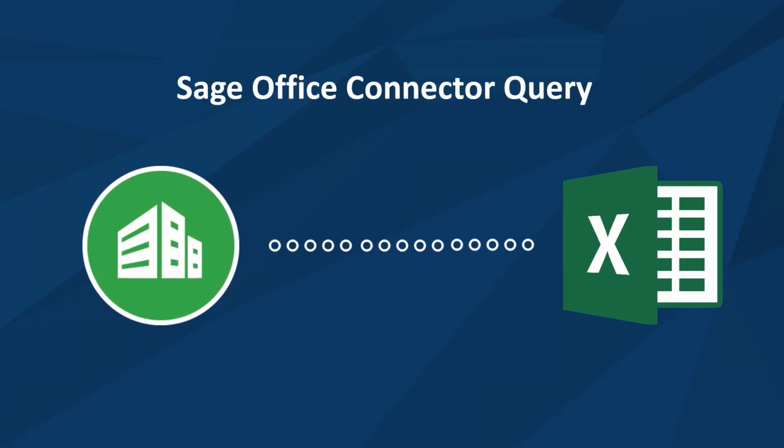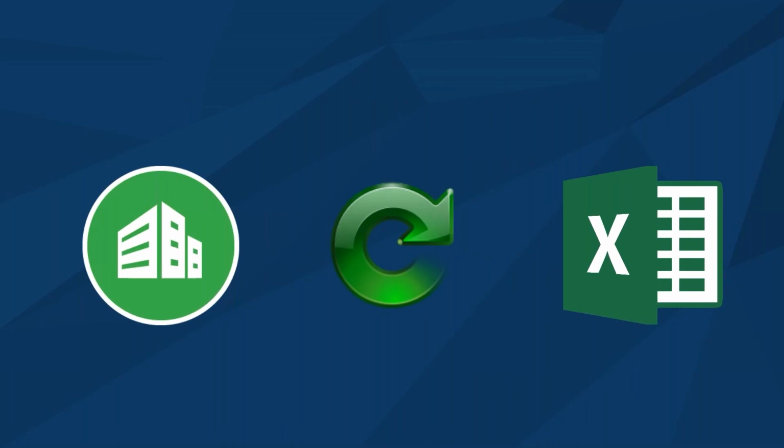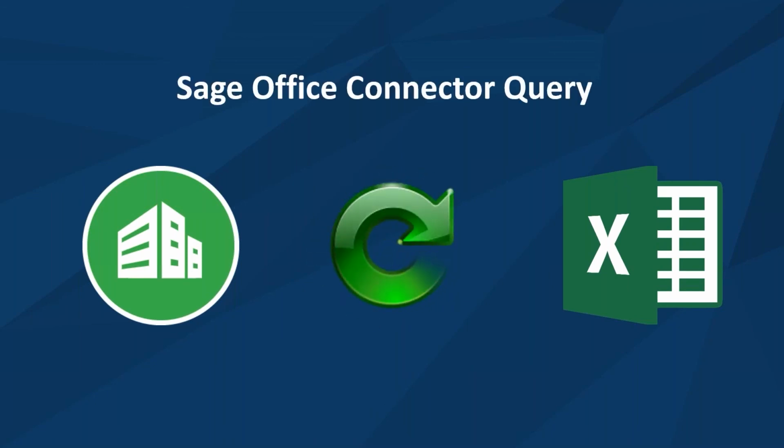Now, when we take a look at Sage Office Connector, it's creating a dynamic link between Excel and 300 CRE to ensure that as changes are being made, you're immediately notified of that information to ensure you get the most up-to-date information, whether that's an updated estimate on a job or some posted adjusting entries to your GL. All that information is now dynamically linked to your Excel sheet and available real time.